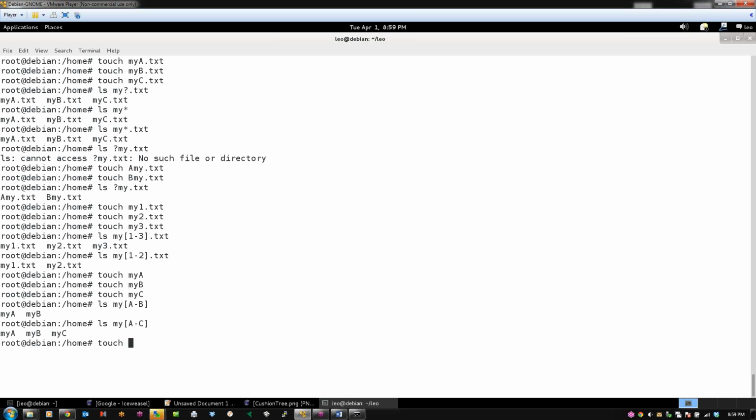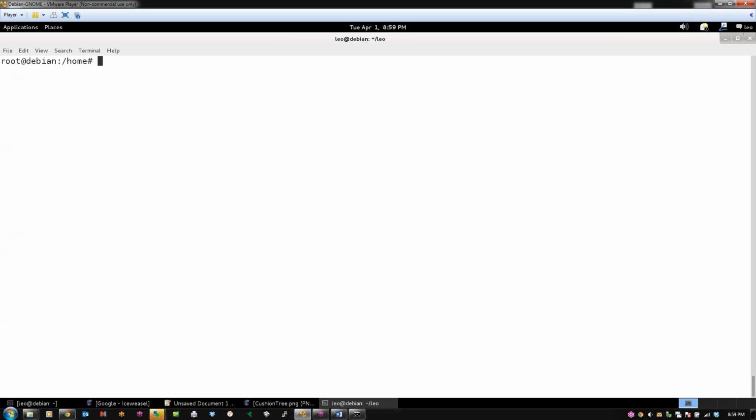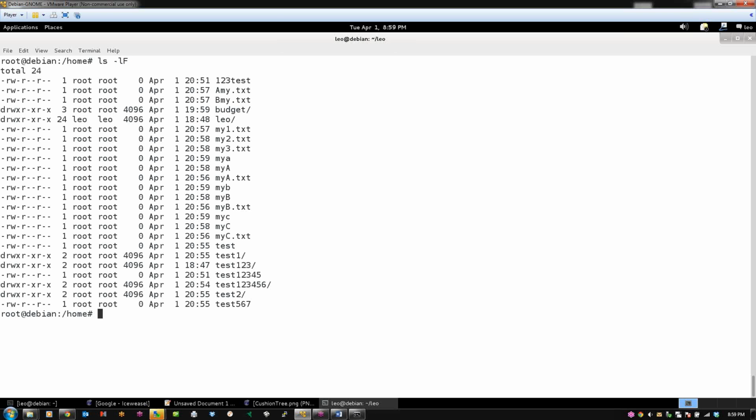Now let's do a touch my A, touch my B, touch my C. Now what I'm going to do is distinguish between uppercase and lowercase. So if I clean this up a little bit, clear, and then do an ls -lF.